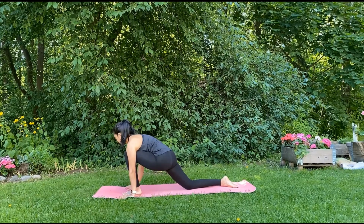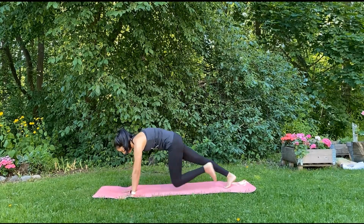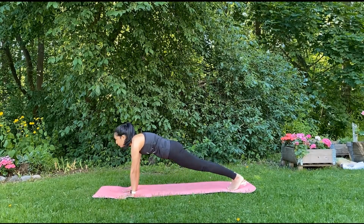Now we'll move to stick pose or Dandasana. As you breathe in, take the left leg back and bring the whole body in a straight line and keep your arms perpendicular to the floor.